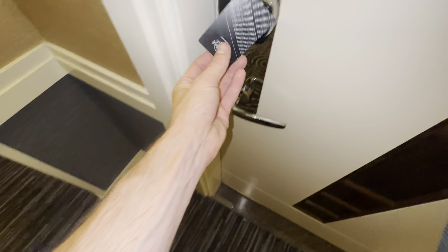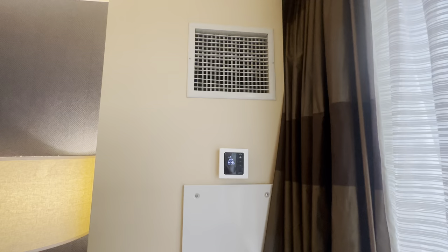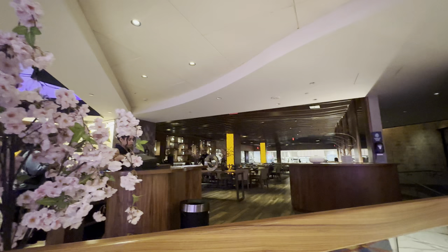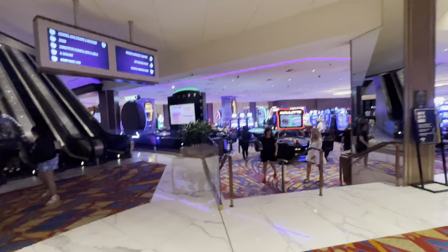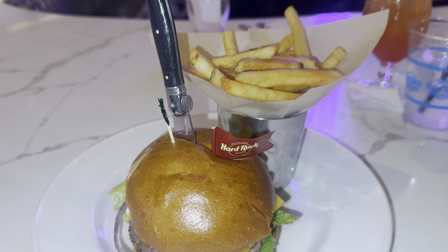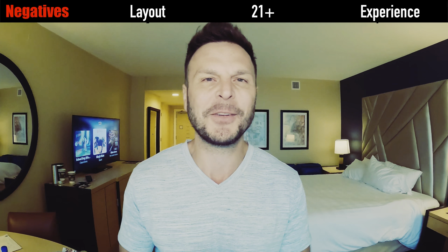And lastly, the overall experience was just off-kilter. The remodeled room was nice, clean, and fresh, but it had some gremlins. Some of the best restaurants were not open during the week, even in prime peak season. And given the great restaurant lineup and upper-echelon hotel status, the food was hit or miss.